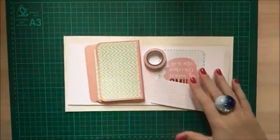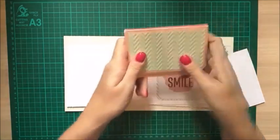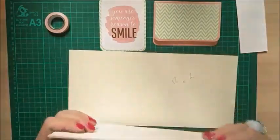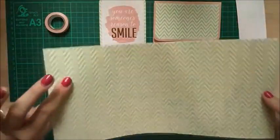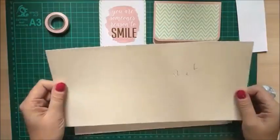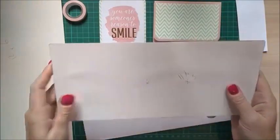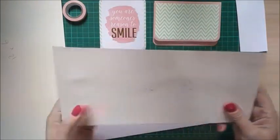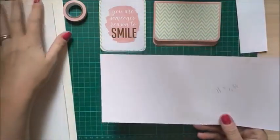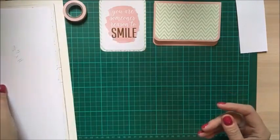I've got all my bits and pieces here. I'm going for a pink and minty green color scheme using papers from that pack. I've got a lovely sentiment for the front. The main paper for your case needs to measure 12 by 6 — just one piece of that. Then your chipboard, cut down to 11 and a quarter by 5. Then you need paper to go inside to cover up your fold lines — that's 11 by 4 and three quarters. I've kept mine white, but any color scheme works.